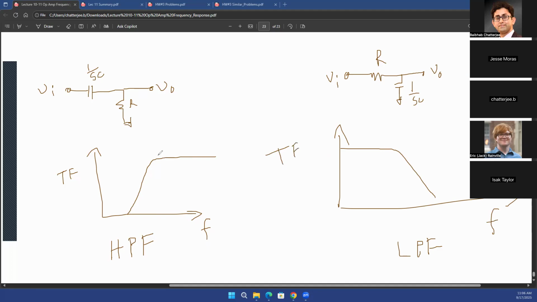And in both cases, the pole frequency or the bandwidth, or basically the cutoff frequency, which is here, will be equal to 1 over RC. And it will be 1 over RC only if this is omega. So instead of frequency, let's call our x-axis omega, which is the angular frequency, that is equal to 2 pi times f. And omega is going to be 1 over RC at the cutoff point or at the point where you have the half power bandwidth for both the low pass filter as well as the high pass filter.